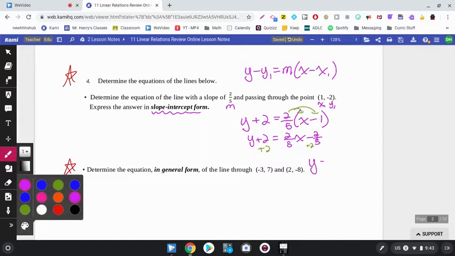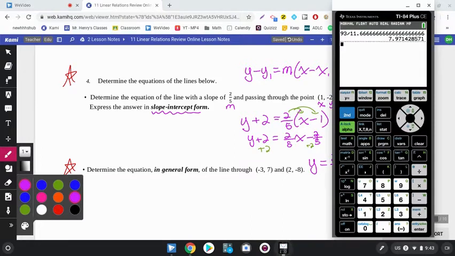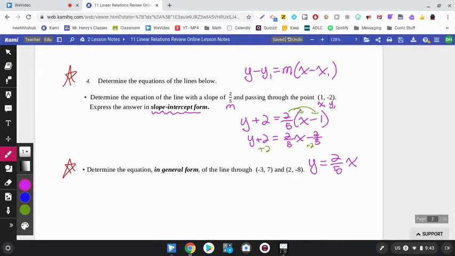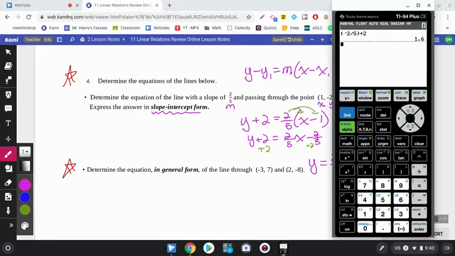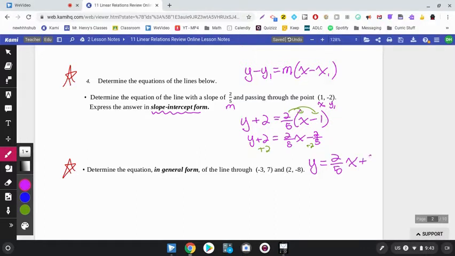And I'm kind of running out of space. Y equals 2/5 x. Negative 2/5 plus 2. Let's say I don't want to do that. Go to your calculator, bracket. Negative 2 divided by 5 plus 2. 1.6. Well, I already have a fraction, so let's write that as a fraction. Math, enter, enter. 8/5. There you go. Okay. So finding an equation, I need slope and a point, and then I can go right to slope point form, and then I can make it look however I want.